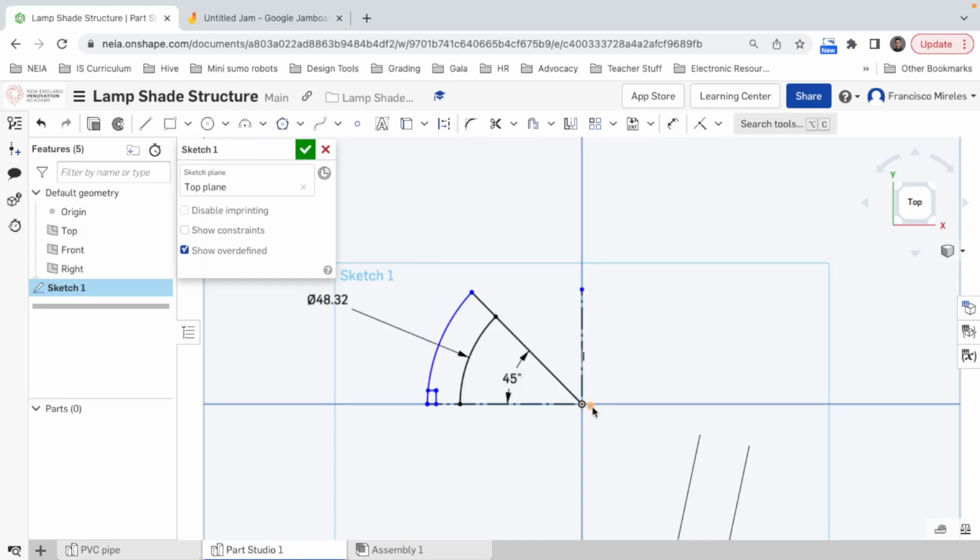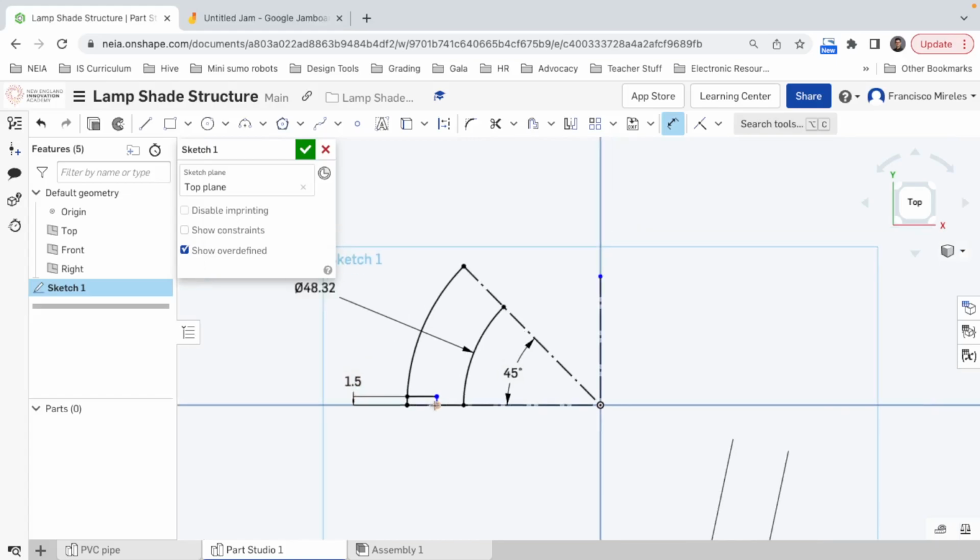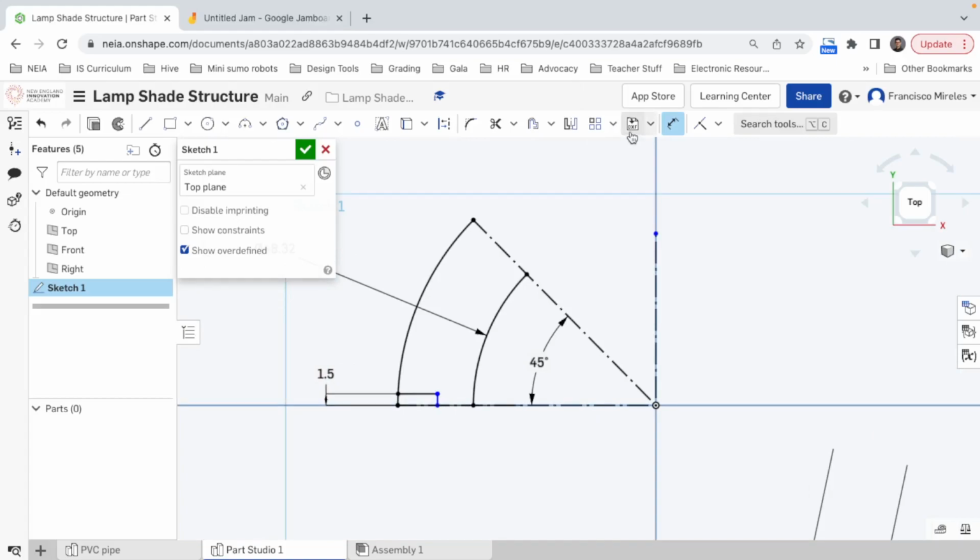Oh, look at that. The center is off center. There we go. Now it's not moving. I don't know why, but okay, I think it's working. So I have this eighth of a circle, right? I'm gonna make the construction line. And the distance between this and this should be 1.5, because my acrylic that's gonna go in here is 3, so I need half of that.